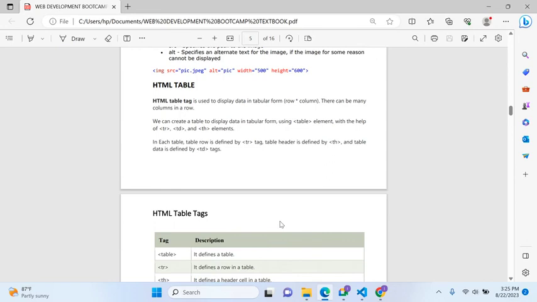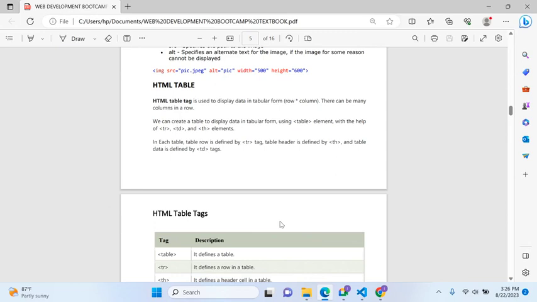So we can create a table to display data in a tabular form using what? Table element with the help of tr, td, and th element. So in each table, table row is defined by tr tag.